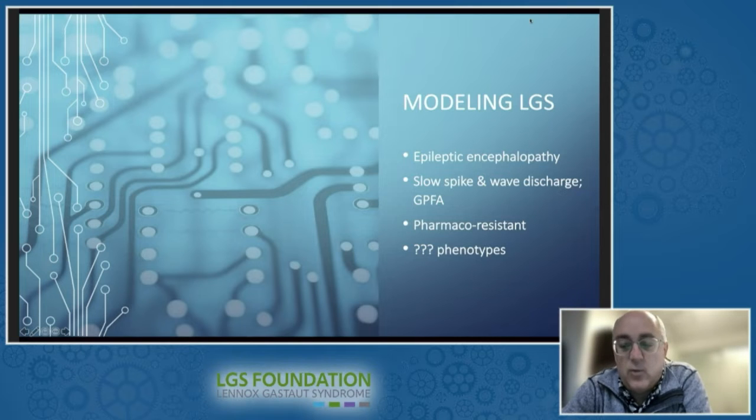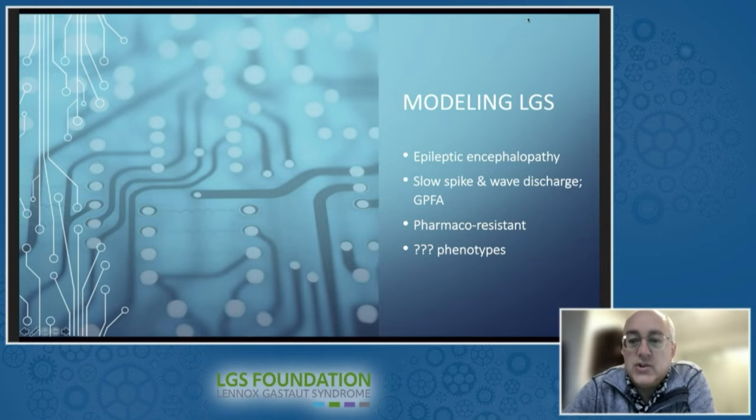And my view has always been that animal modeling for epilepsy is not a zero-sum game or winner-take-all. It's not that we have to have one specific epilepsy model and the others are no good. I think all the models have different contributions to how we think about science and how we think about studying these disorders. And the trick really is to fit the advantages of a specific modeling system to the types of things we're trying to model in patients.